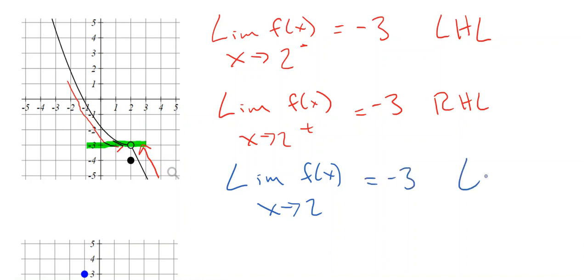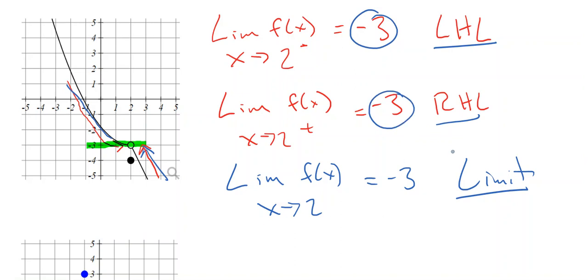This is the limit. This is a left-hand limit coming from the left. We have a right-hand limit coming from the right. And if those two are exactly the same, which they are, then we just say that the limit is -3 in this case. But notice that that's different than the function value. The function value is down here. This is where there's a hole in the graph, which means nothing exists there. Let me get rid of some of this stuff here.